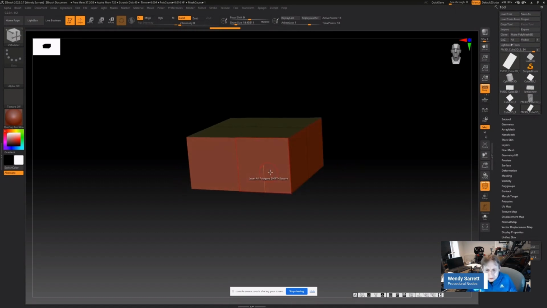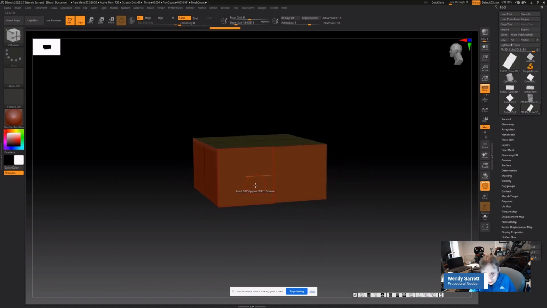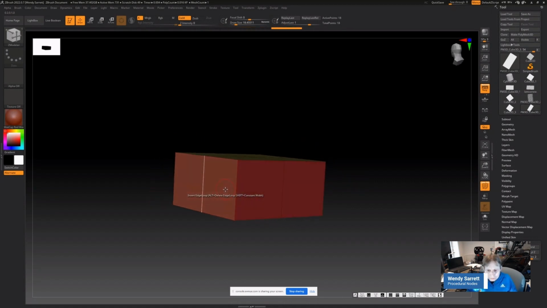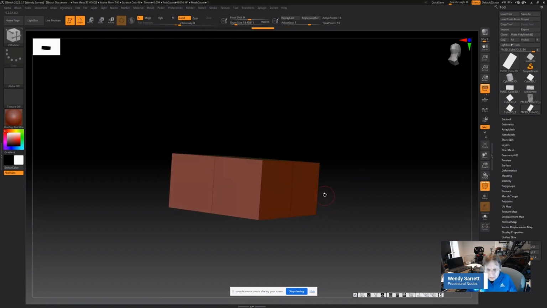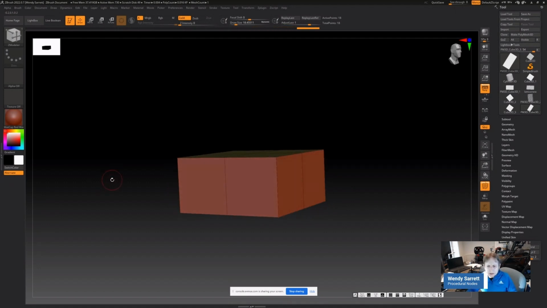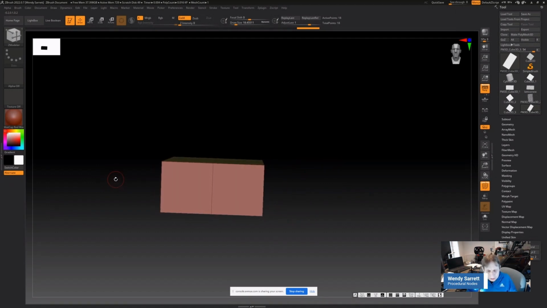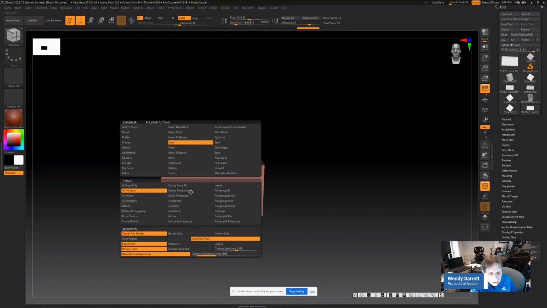We just want to select these. So now we have, these are all pink. And now we're going to do inset, and we're going to say polygroup all. And we're going to do center and border.